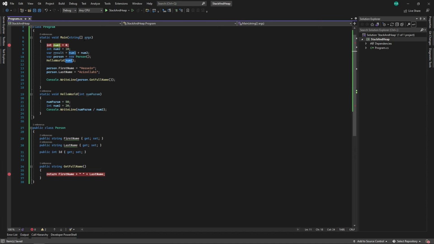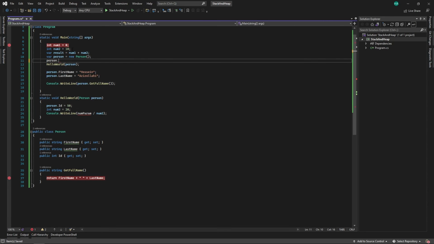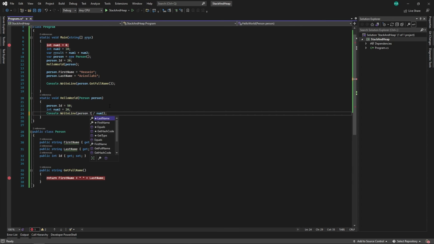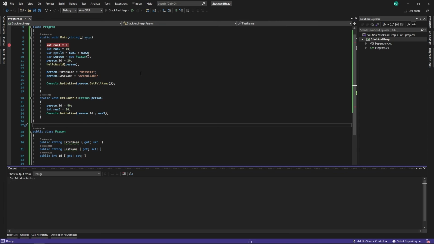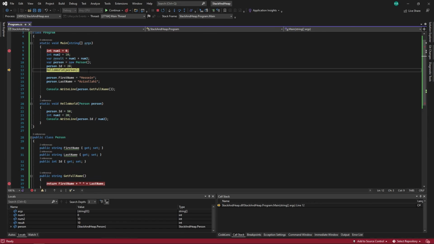Now let's put it here, person, pass it as a person, and here person is now 50, while before that it has an ID of 20. And here we're going to change it to person.id. Now let's see the result.